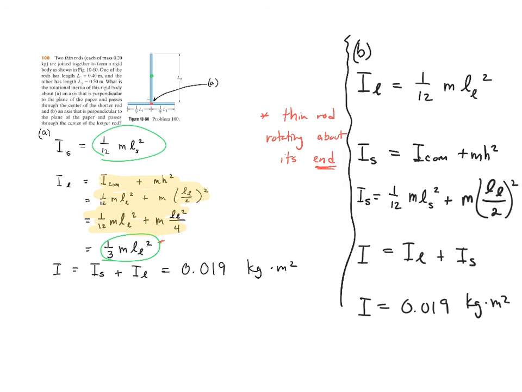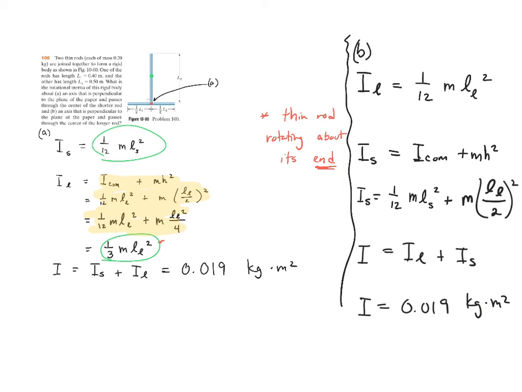M, okay. Exactly. It's the same mass. That's the key to this problem. Because the L terms are all the same in these problems, right? We've got L_L over 2, which is right here, and then we've got L_L over 2 right here. We've got L_L squared, we've got L_L squared, we've got L_S squared, we've got L_S squared. The 1/12, the 1/12, the 1/12, the 1/12. So all of these things are repeated over and over.